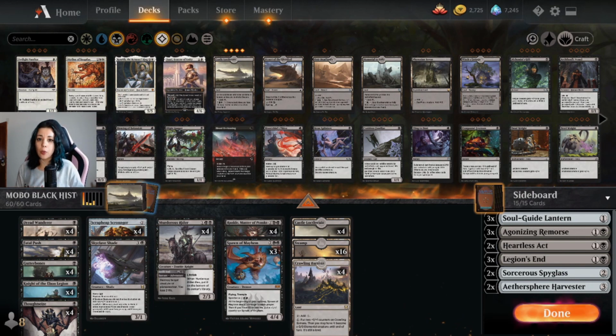Today I'm going to talk to you about Mono Black in Historic. This deck was already pretty good in Pioneer, but now we have the tools to make it viable in Historic too. With Kaladesh being introduced into Arena, we got a lot of new cool cards that make this deck awesome, and you are going to see why.